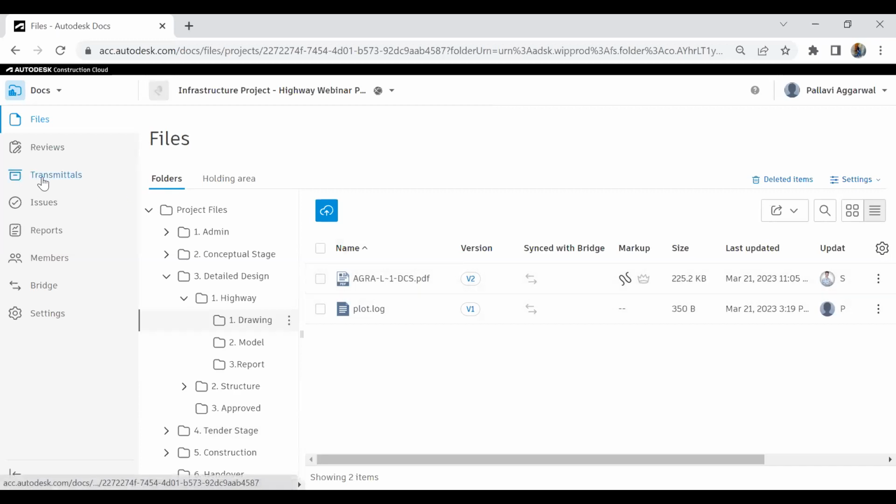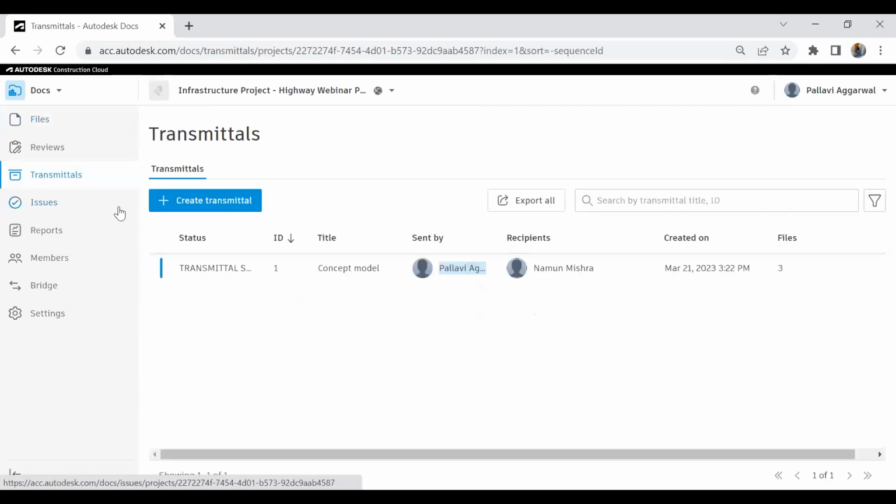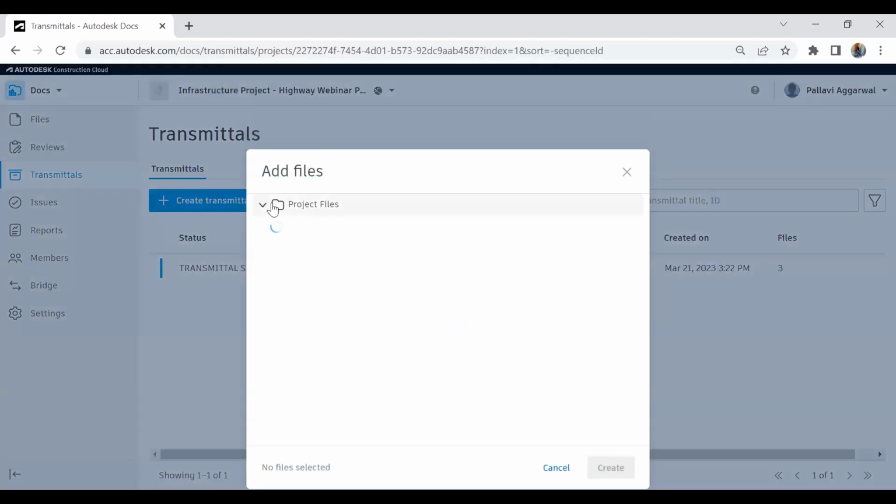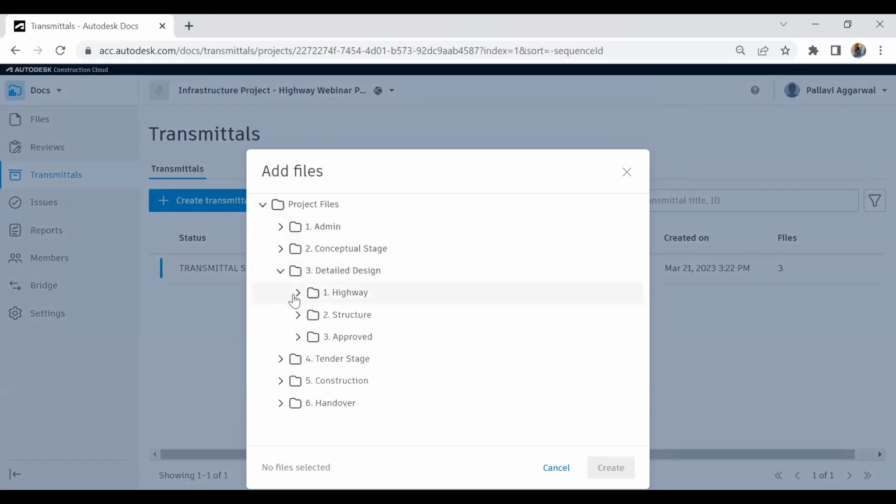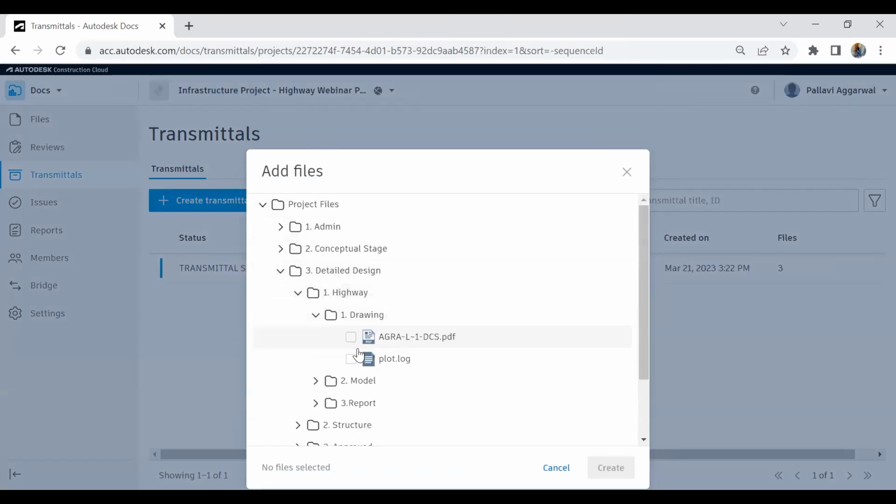So over here, these are e-transmittals. I can put these files in the folder, and what I have to do is just add a transmittal to it. That means I will create a transmittal. I will select that file and I will create a transmittal.